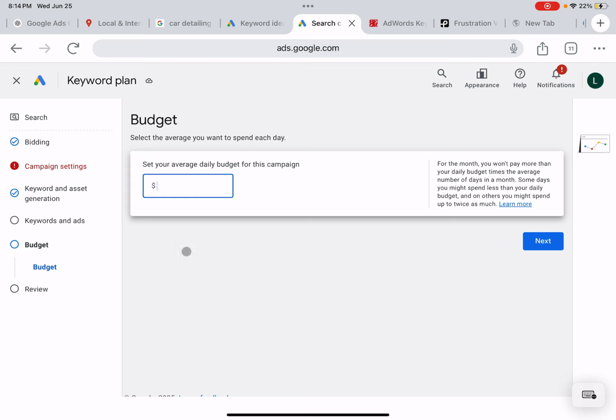Now, I will say this. Google Ads are usually on the more expensive side, especially when it comes to paid marketing. It's just because the intent of the click, the intent of the buyers, is so much higher than things like Facebook ads or TikTok ads or YouTube ads. It's because they're actually searching for your service. So Google understands this, so they're just more expensive. But it's still worth it.